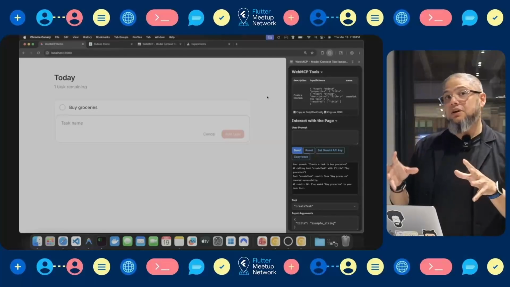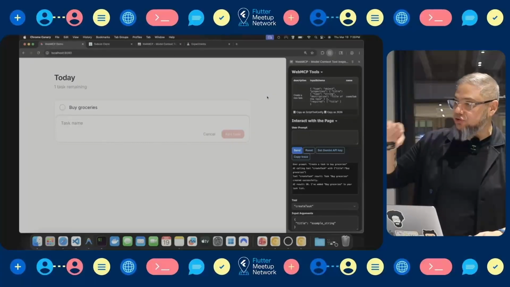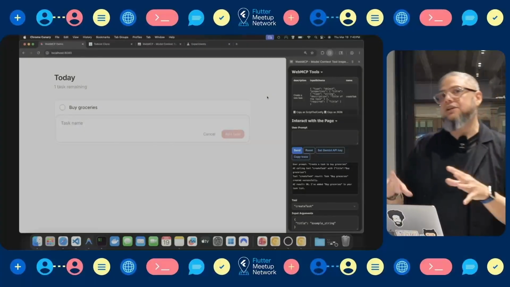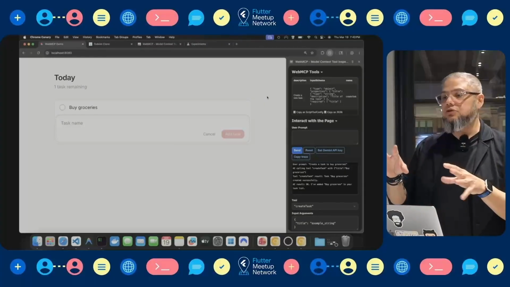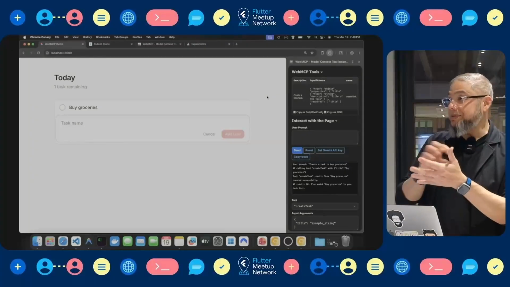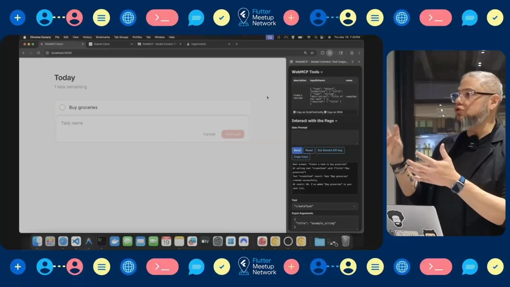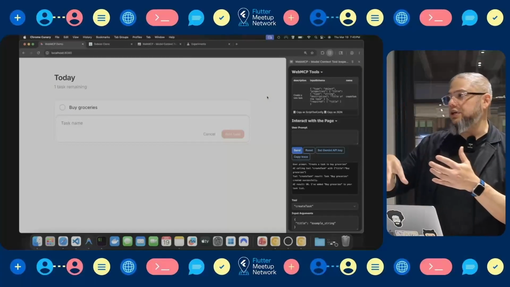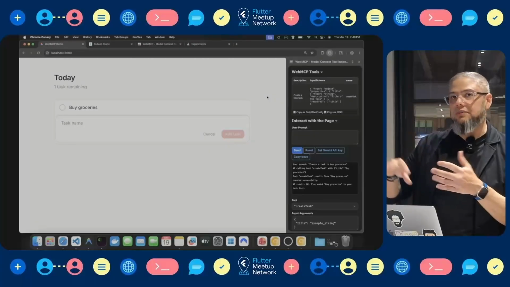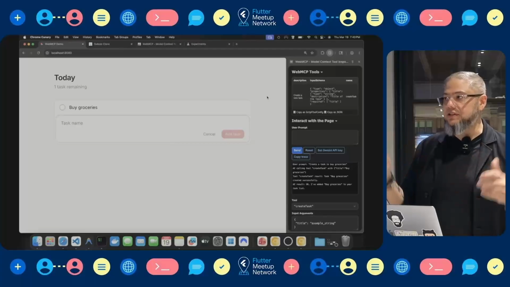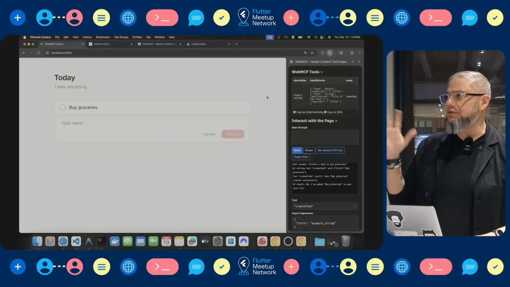And then when browsers support this functionality, at some point there's going to be a way to incorporate WebMCP so that a website that exposes those tools is able to discover them automatically. I don't know if that answers your question.